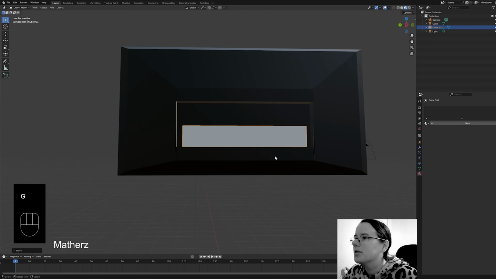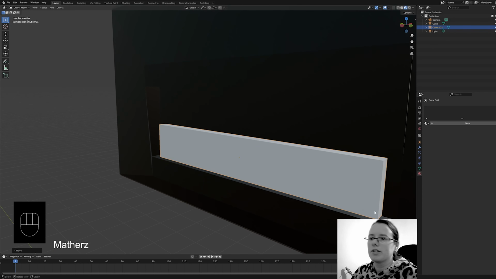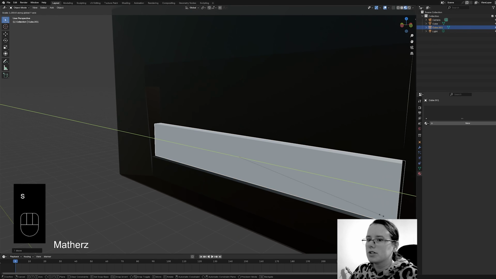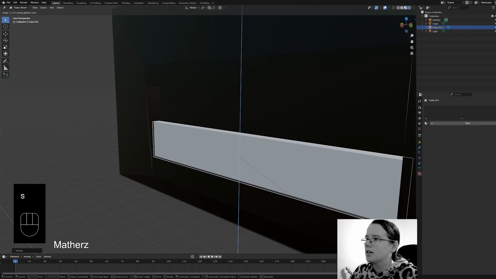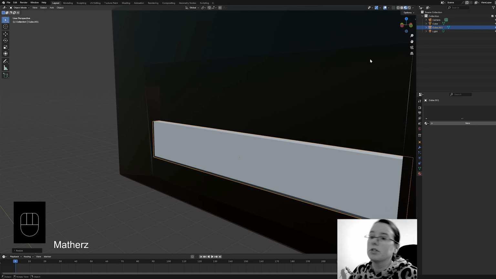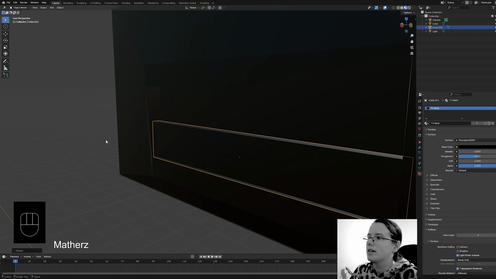So yeah, you want this block right at the back here. Now you notice that this block isn't flush, so make it flush. You also notice that the block is the wrong colour. So go into the materials tab, which is at the side here, click the dropdown, and choose TV back, and it'll make it the exact same shade.